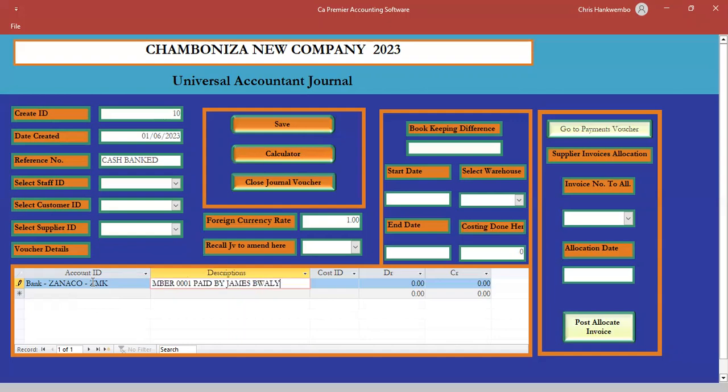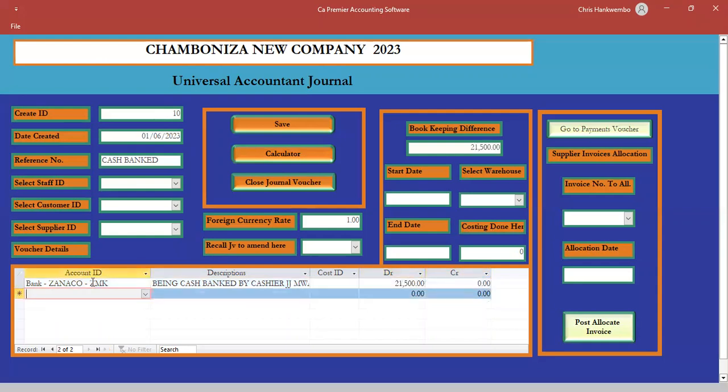You have to put in clear information. So how much has gone to the bank? It's 21,500. Right. Now the receipt control account is releasing that money.